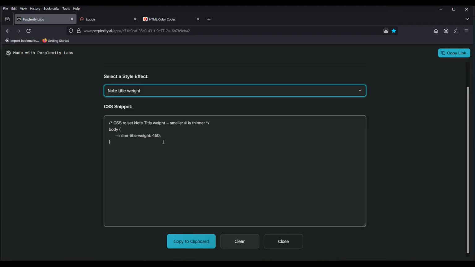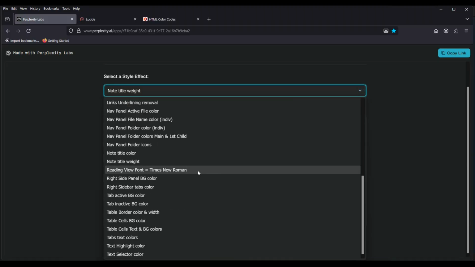I use this snippet as well in my master snippet. I believe the range is from 100 to 900. I'm not 100% sure on that. But again, you can take the snippet, put different values in, resave it, and settle on one that looks right to you, that suits your taste. So one to set the note title color, another to set the note title weight. If you put them together, you can create note titles that look similar to what I have or whatever you want.